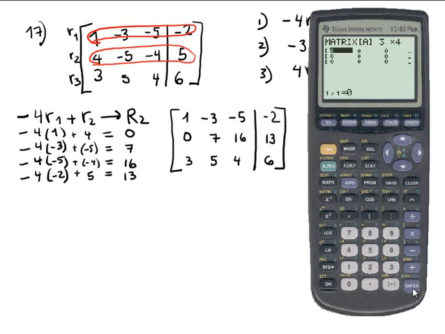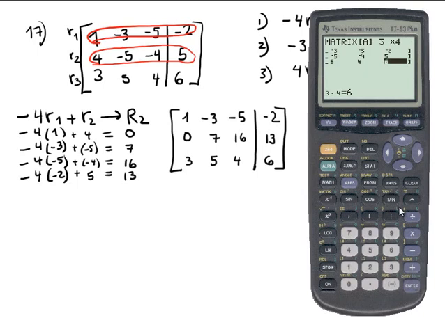And the numbers inside are 1, minus 3, minus 5, minus 2, 4, negative 5, negative 4, 5, 3, 5, 4, and 6.